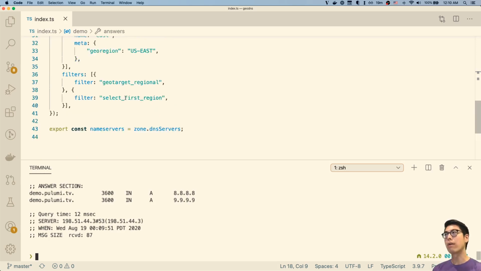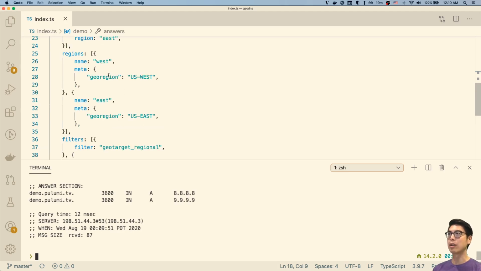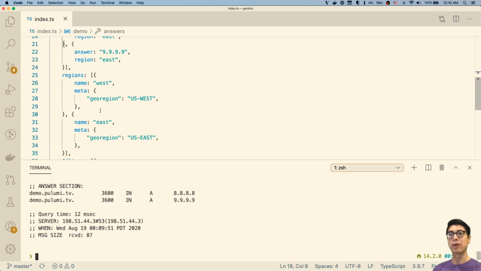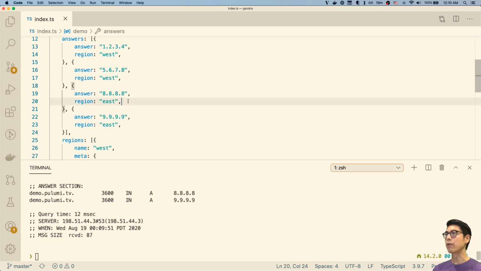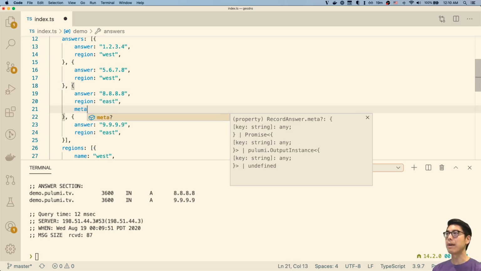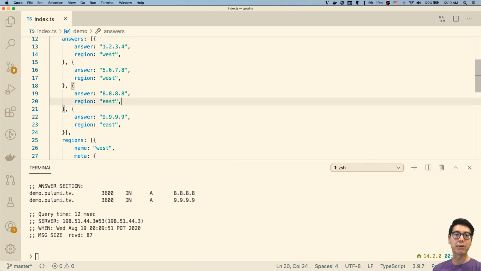And the routing doesn't just have to be based on static information like we have here, where the information is provided statically, but it can also be provided based on real-time information, such as I mentioned earlier, integrating the health of your endpoint. So you can imagine, for each of these answers, we could also add a meta here, where we have metadata about the health of that application through an integration.